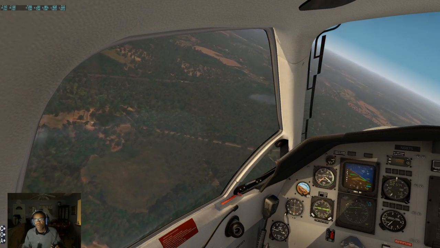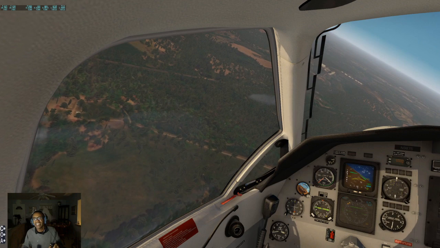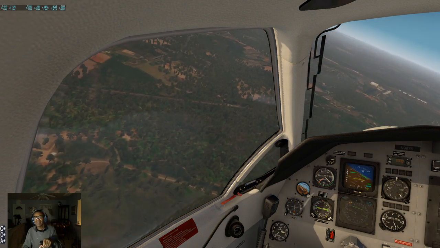Correction, right downwind, runway 10, Pilatus 9875.